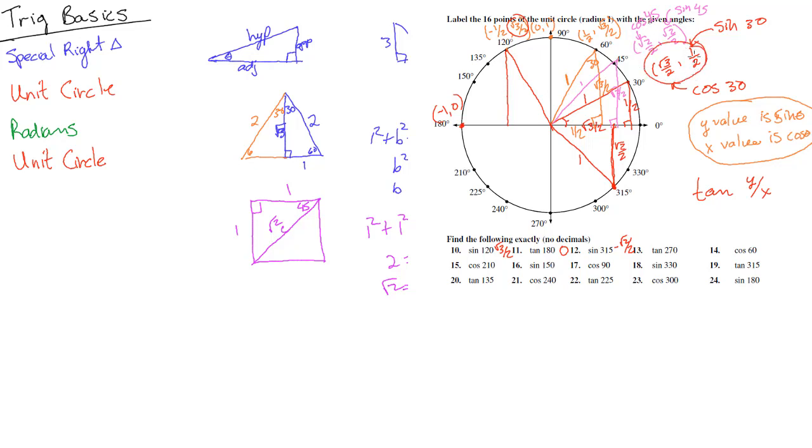These guys right here, 1/2, square root of 3 over 2. You have 0 and 1. Oh, and square root of 2 over 2. So 1, 2, 3, 4, 5 different numbers to worry about, and you'll just be flipping them over and upside down to see where you are. This guy will have a sine value of negative square root of 3 over 2 and a cosine value of negative 1/2. Ooh, these guys have the same cosine value. So that is the introduction to the unit circle.